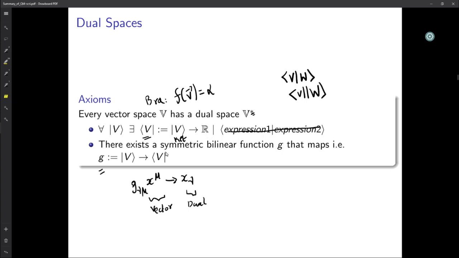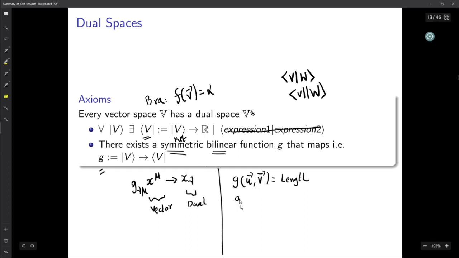I have given two fancy words, symmetric, bilinear. Let me break that down. So when I say symmetric, this g_mu nu can be visualized. Sometimes the metric is actually a little broader than this. It's not just something that maps this to this, but the metric in another perspective can be seen as taking two vectors and finding out the length. Okay, so this is a perspective of looking at the metric. And I will re-emphasize this in the next slide as well.